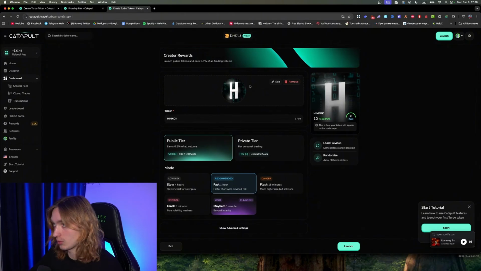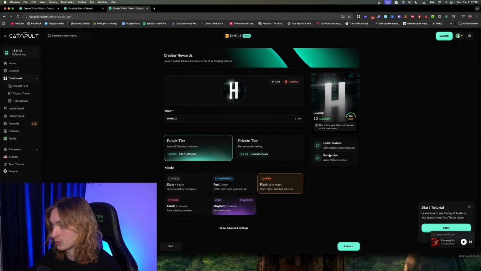In other words, the more interesting you have, so to speak, a token, a meme, the more attention it can attract. And the more volume it will enter. And the best thing, in my opinion, is to trade in the evening, because most of the volume takes place on the site. And you are more likely to be able to earn. We choose 15 minutes, it costs $10 to create.